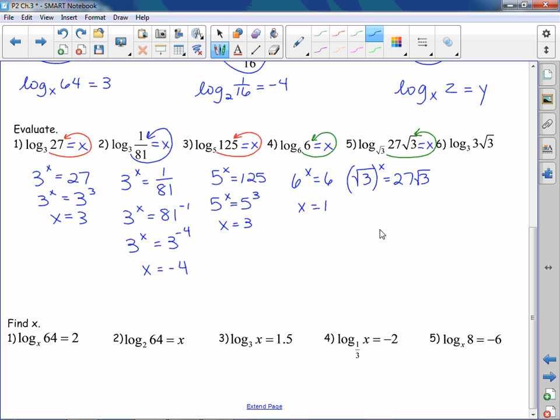Okay, what we're going to do is we're going to change all of these into bases of 3. What is my power for the square root of 3? 3 to what power? 1 over 2. Your power is your exponent, 1 here because it's just 3, and then your root, which is 2, goes on the bottom. Power over the root. So it's going to be 3 to the 1/2 to the x equals 27 is 3 to what power? To the 3rd. Okay, so 3 to the 3rd, and that's times 3 to the 1/2.